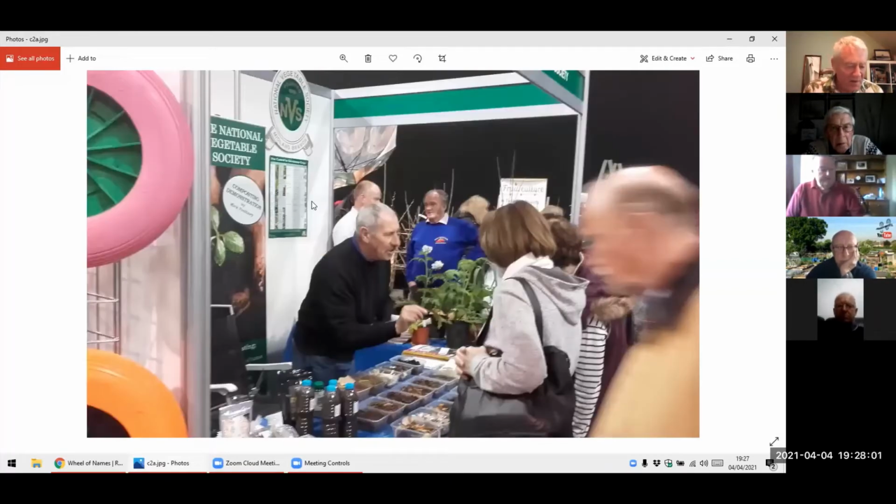Right, the last one here. This is Colin and Alf on our stand the next year. They're in the floral marquee, obviously. If you see bottom left, besides educating the public and dishing out all the NVS material, I was also selling my liquid fish, mycorrhizal fungi and charcoal.